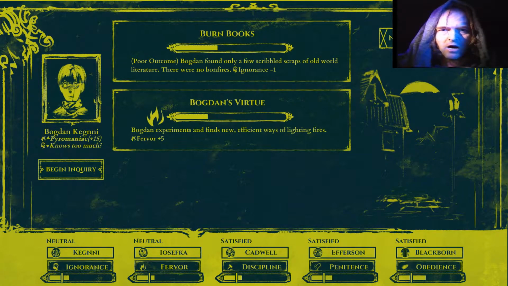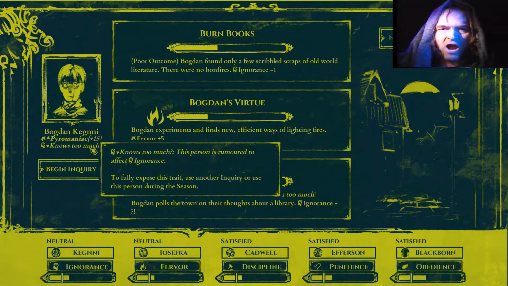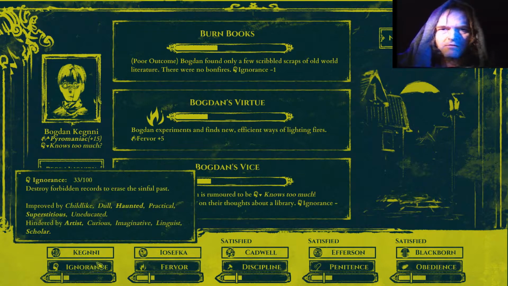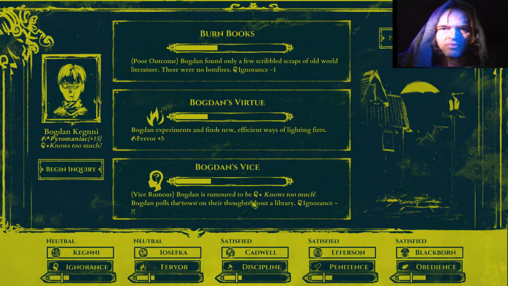So did badly on burning books. Bogdan experiments will find new efficient ways of lighting fires, so further plus 5. So his benefit plus 15, even though he's working on ignorance, playing him improved further. Oh, but he's rumoured to, yeah, so we've learned a little bit. He is rumoured to know too much. Polls the town on their thoughts about a library.